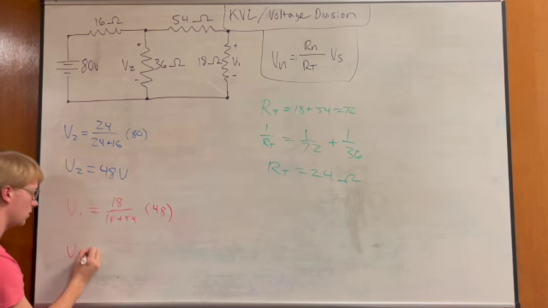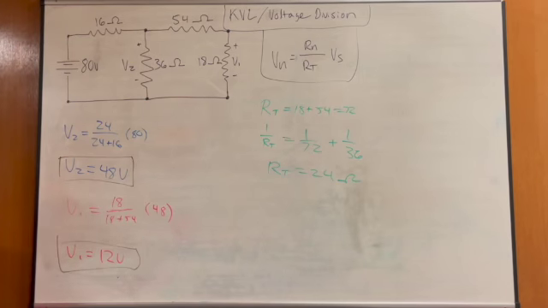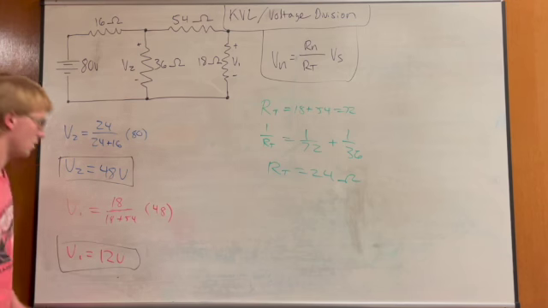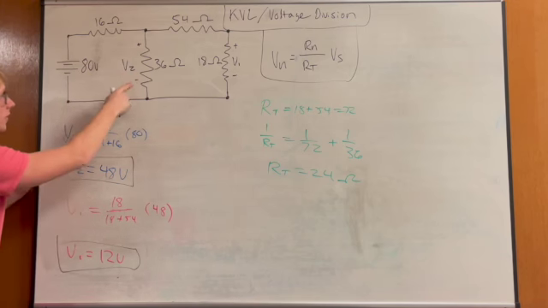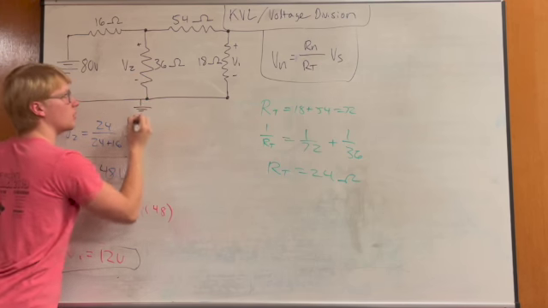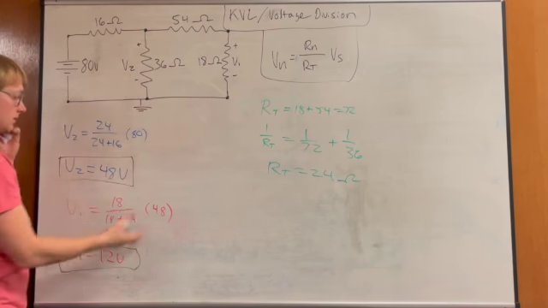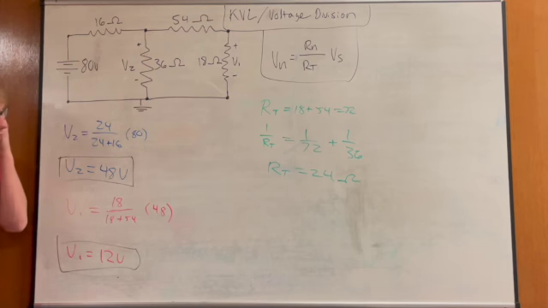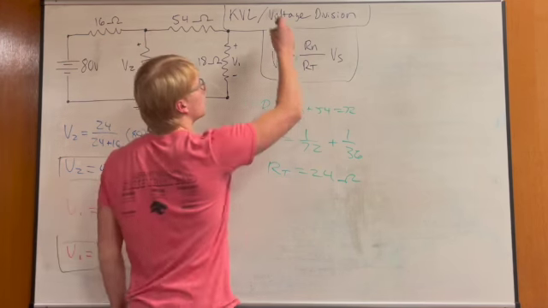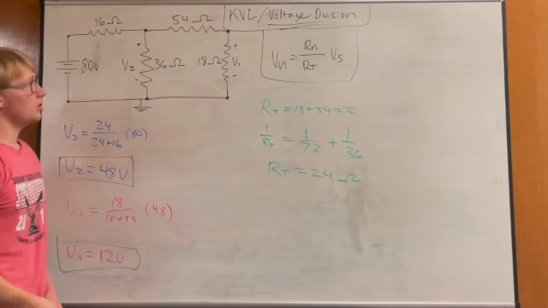So that's V2, 48 volts. That's the voltage jump. If we define this as the ground, then that whole node is 0. And this node is going to be 48 because there's a voltage jump of 48, and a voltage jump over there of 12. And so that is the voltage division example of this unit.